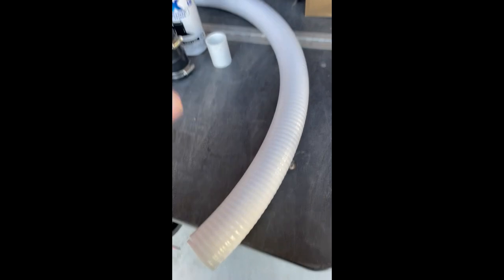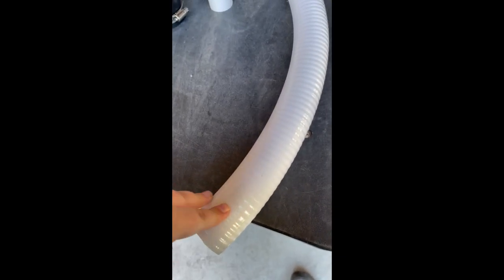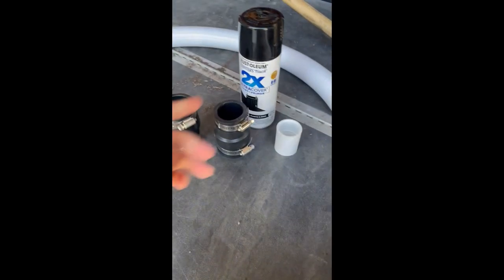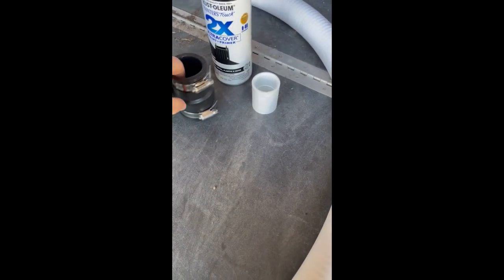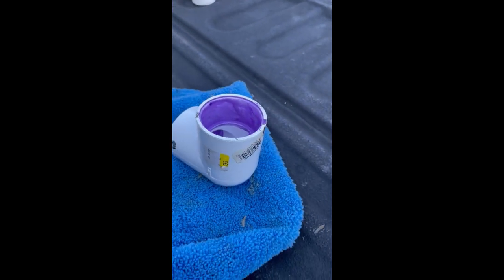Actually, we ain't using PVC, because we had some 1 inch and it was hitting the engine. If we got a half inch or 1.5 inch, it would be hitting the engine too. So we got this and we're just going to paint it black, and we got some of these so it fits on the thing. Okay, now we're putting the primer and the glue on it, and then next we're gonna paint it.